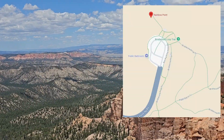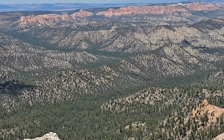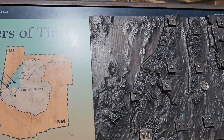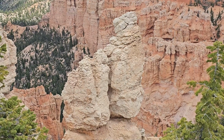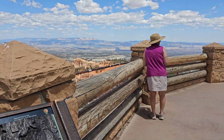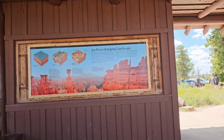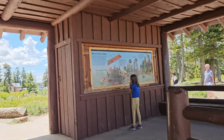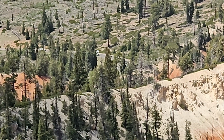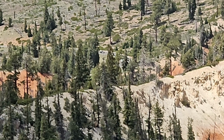There are also a number of hiking opportunities available from Rainbow Point. A lot of great signs again to describe what you're looking at, the different features on the canyon walls. Videos can't do it all justice, and it's something you really need to see in person. Some more great graphics to look at inside the shelter area. I managed to zoom in on a glimpse back at the section of highway leading up to Rainbow Point, seeing some of the traffic coming and going on that.